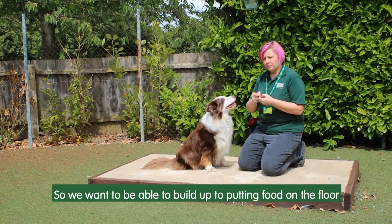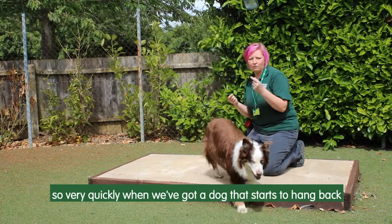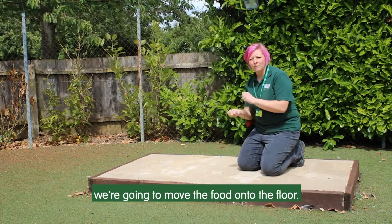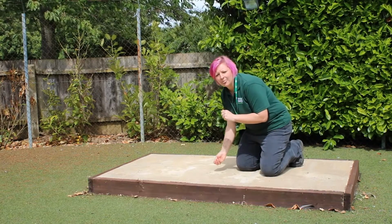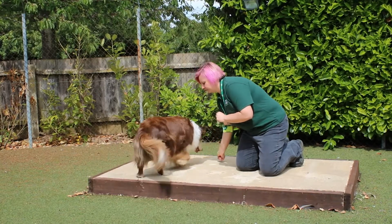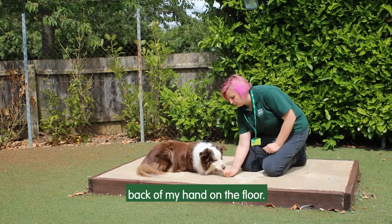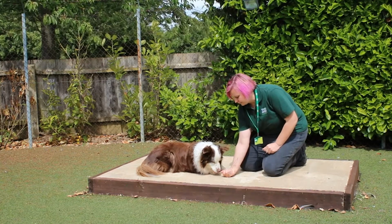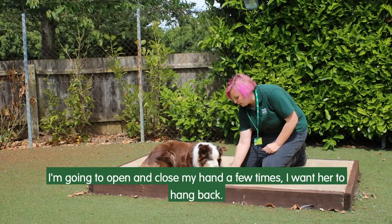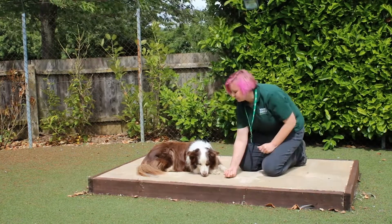So we want to be able to build up to putting food on the floor. So very quickly, when we've got a dog that starts to hang back, we're going to move the food onto the floor. So I've got treats in my hand, back of my hand on the floor. I'm going to open and close my hand a few times. I want her to hang back.